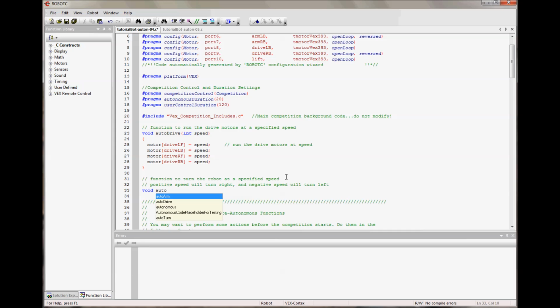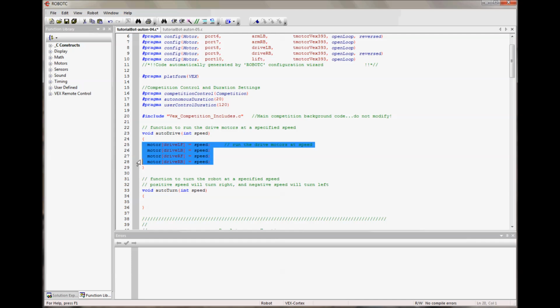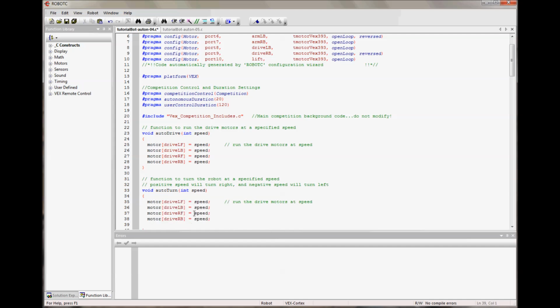Auto turn would be wise, and we do want another speed value. Curly brackets. And we're going to do a similar thing to the drive, except we want negative speed for the right motors.